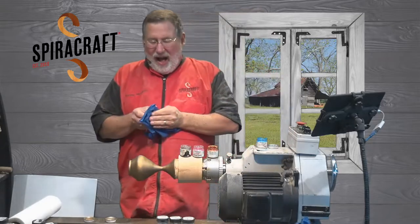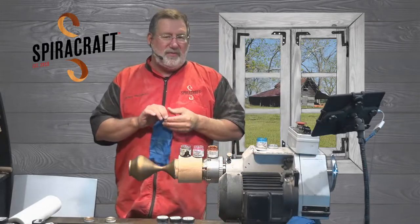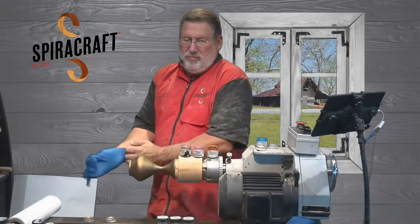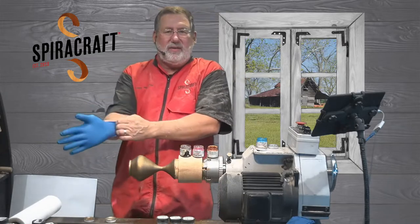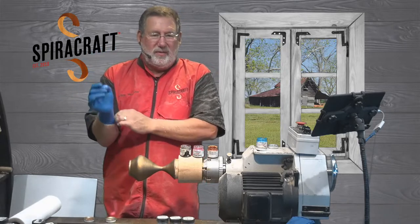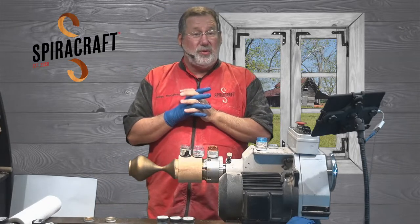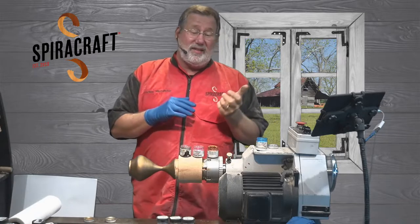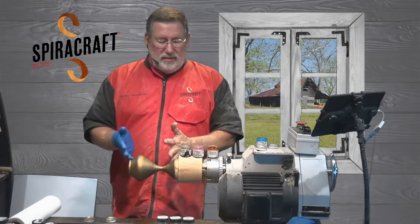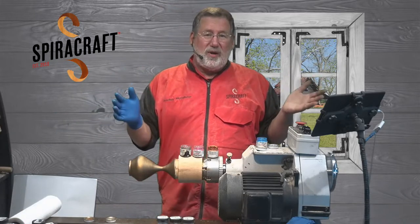That's me. I'm not afraid to mess up. I'd rather see how it develops. Because if you haven't done it before, and I haven't played with this combination of colors before, right? So I really don't know what they're going to look like. So the only way to find out is to put them on and see what you get. That's why we do our test pieces, our learn pieces, our experimental pieces. And we come back and say, okay, that was cool. That was really stupid. I like this. Well, that wasn't so nice. I got nothing to lose here. It's fun. It's a piece of wood, right? It's not a big piece of wood. We don't have anything vested in it. So just experiment, have fun with it.